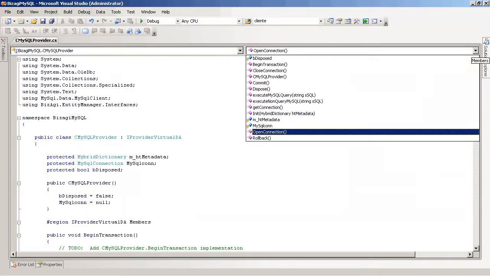The component has to contain two classes as a minimum. One of them is a class that implements the software interface called iProviderVirtualDA. This is the class that has to implement the method and logic to establish and close the connection with the MySQL database as a general description. Note that all the methods that have to be implemented make reference to the data transportation. For this reason, this class has to be referenced to the data provider in the configuration of the custom virtualization in Bisagi Studio. Finally, please note that the most important method is an open connection.